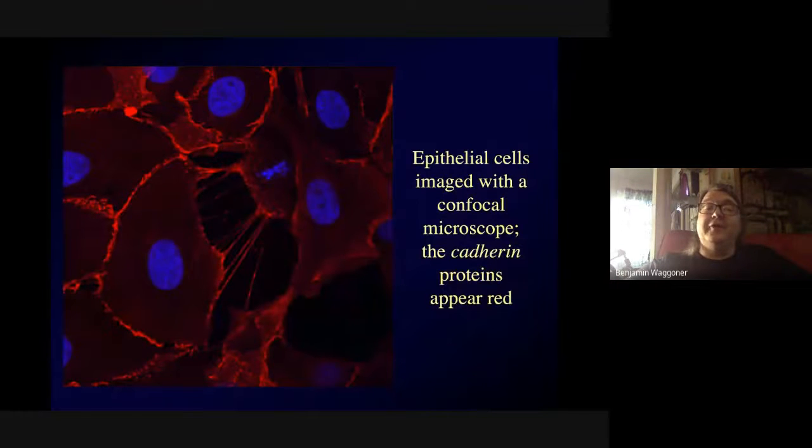In these epithelial cells that have been imaged with fluorescence using a confocal microscope, not unlike the one that we've got at UCA, which maybe you've used or maybe you'll get to learn to use once the pandemic is over. You can see the nuclei of these epithelial cells stained blue, and they're sticking to each other edge to edge like tiles. And what's sticking them together is the specialized cadherin proteins that appear bright red. So you've got low levels of cadherin proteins everywhere, but very concentrated cadherin proteins where the cells are actually sticking together.